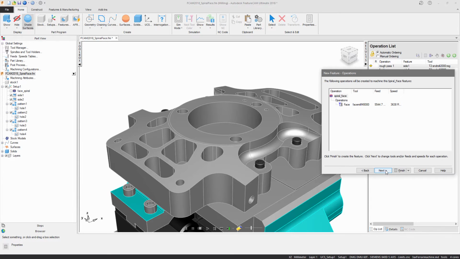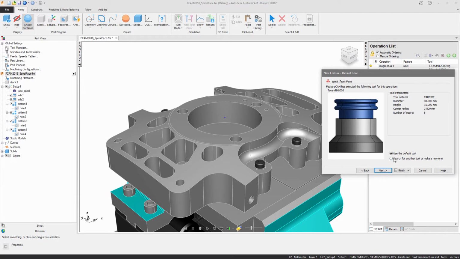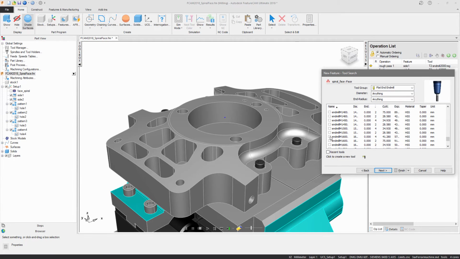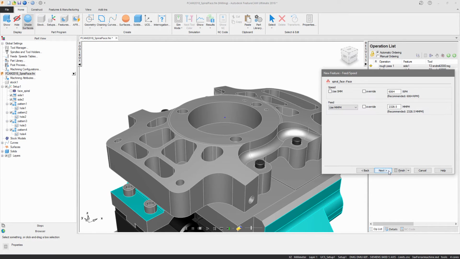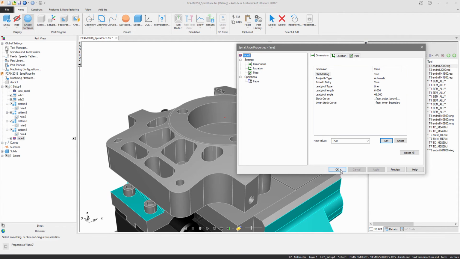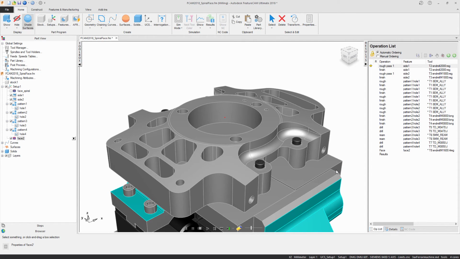By pressing next, I'm displayed with my tool that has been automatically chosen. In this case, I'm actually going to edit this tool because we have a limited number of tools available for this job. So the tool I have available is a flat end mill, and it's actually a 16mm tool. At this point, I can press finish, and you can see that my feature has been added to my list of features. The next thing I'm going to do is move that face up to the top of the list because I want this operation to appear first.